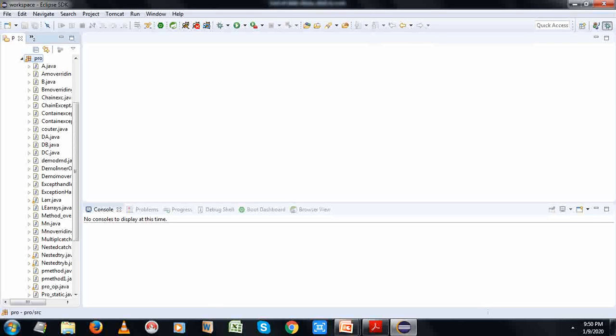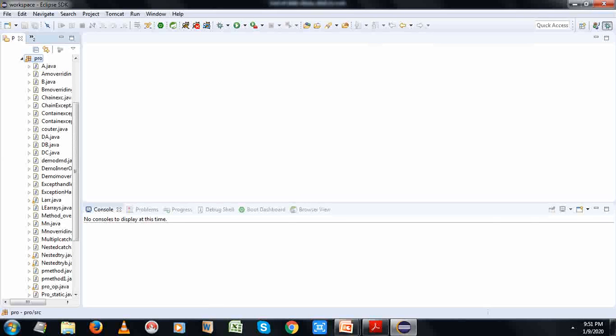And one more, the runtime operator instanceof, we are going to see as well. It is a Java runtime operator just to find out about a particular object. The format of instanceof is: object, the keyword instanceof, and then the type.